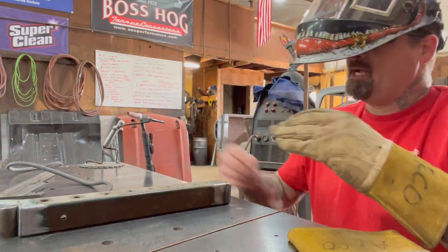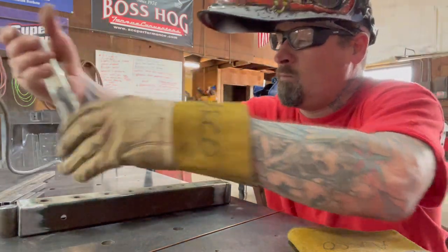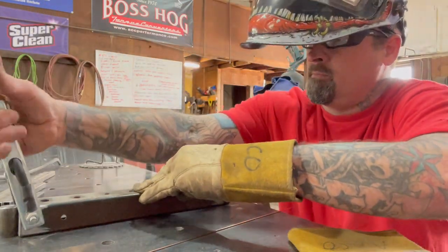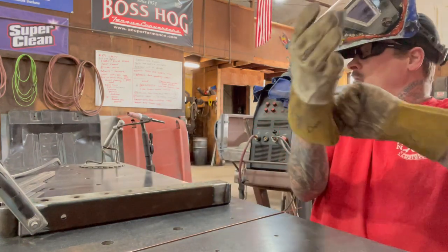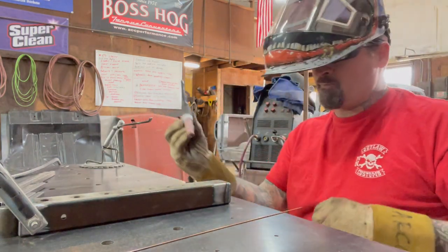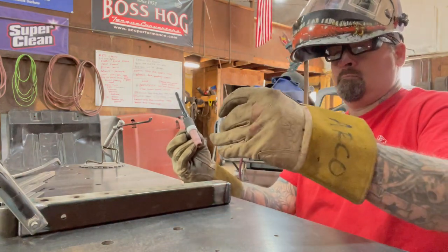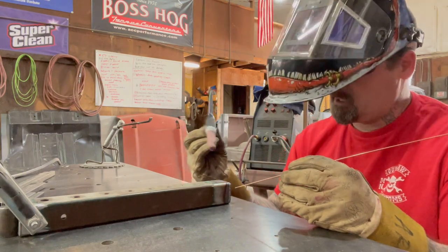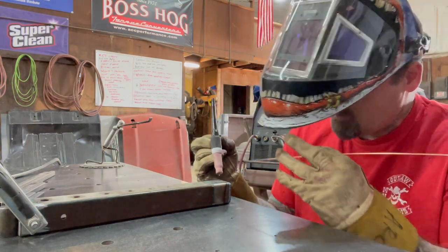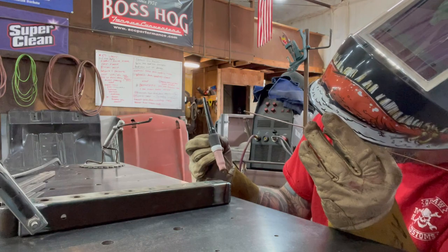I'm actually using my TIG welder from Eastwood. I'm waiting on some parts for my Yes Welder. I've already used the MIG, but I haven't had a chance to use the TIG, so we'll get some parts and get that thing going too.